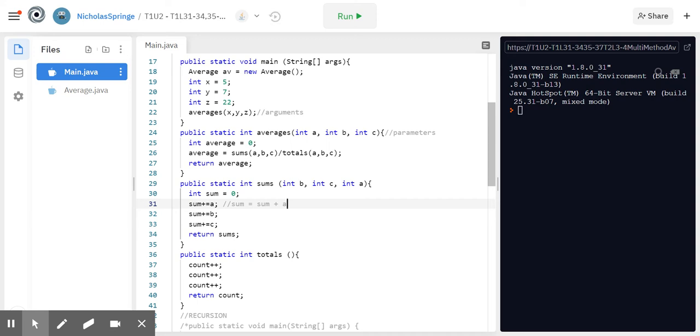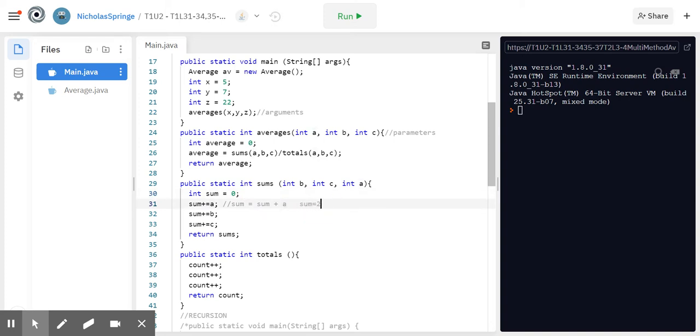What this is going to do is look up here: what's our A value? Our A value is 22, so it's going to add it to sum. So sum is currently at a value of 22. I'm just going to write that here so we can keep track of that. Sum now equals 22. All right, we're going to now run this value. Actually, that's probably a bad place to put it.